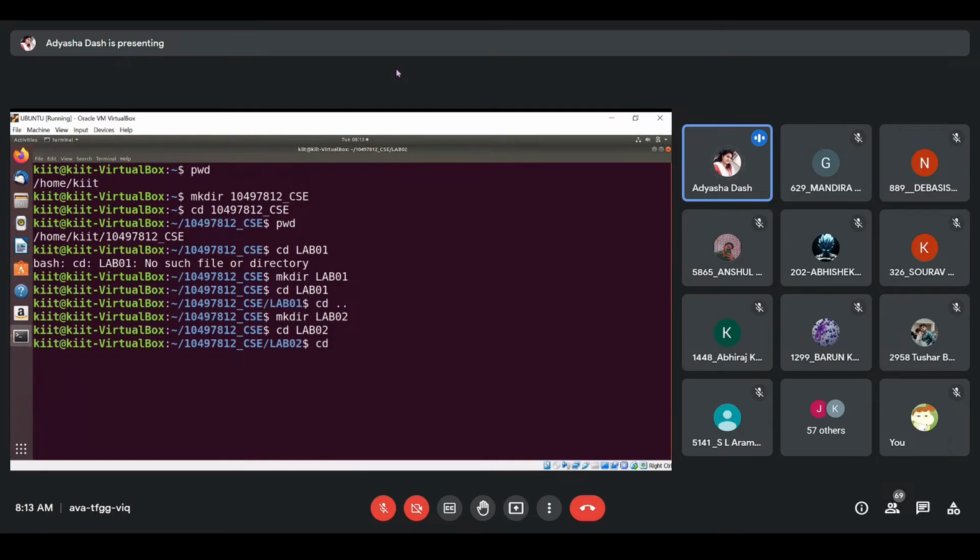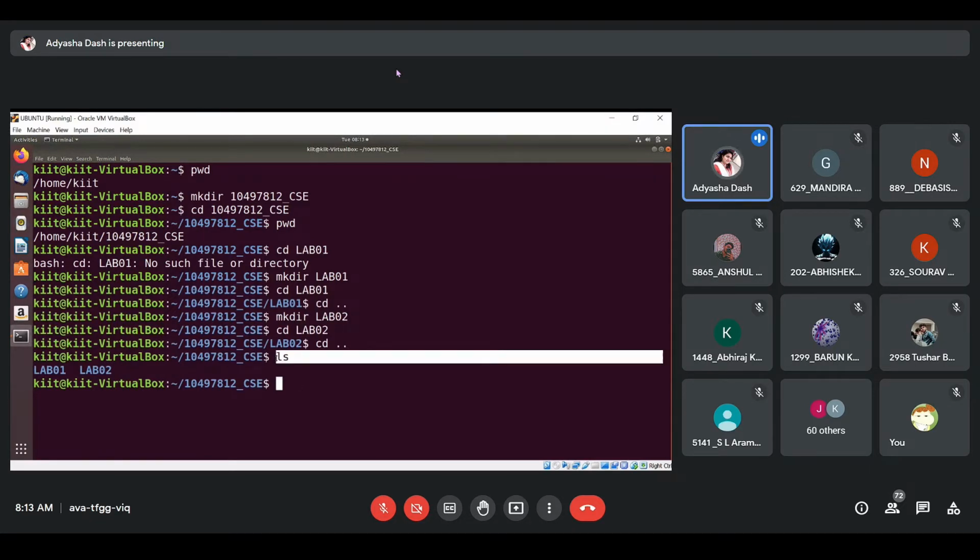Now I can come out of the directory, that is cd space dot, and you can type the command ls. At any point of time, if you want to know what folders and subfolders you have created inside the main directory. Your main directory is the roll number underscore your section name. Inside that you can create different directories, or folders, or subdirectories. So at any point of time if you want to know the list of files and folders that you have created, you can type this command to visualize all of them. Inside those folders you must have kept your respective files.